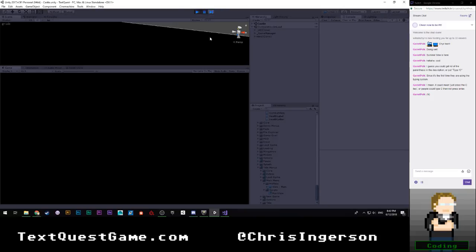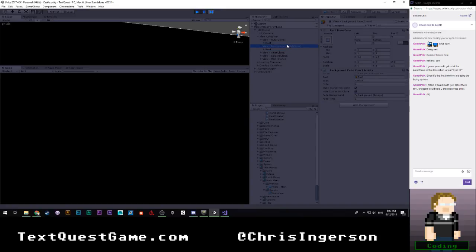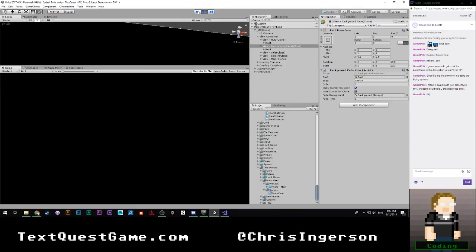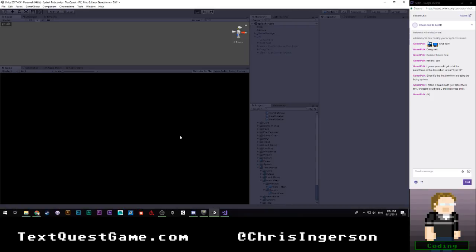Oh, right. Ha ha ha. Okay, I think what's happened here is my background fade is never told to fade up. So if you hit continue before the background fade in, basically what happens is the background fade screen is never told to fade in, so it stays opaque forever.